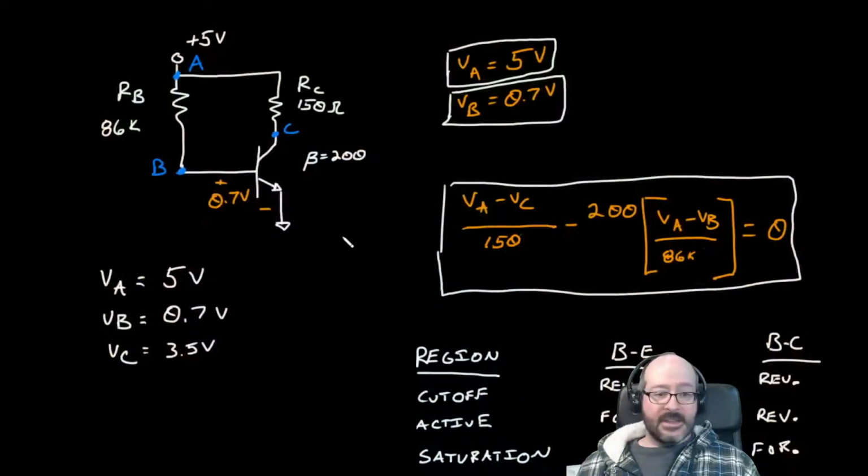Let's take a look at that. And we changed RB, right? We choked off the flow of current here so that there was no drop across RC. And that meant that VC was 5 volts. So we want to kind of play the same game as we did before when we were pushing it into saturation. I can change the voltage across here by changing the current, and I did that by altering this resistor. Or I can change the voltage across here by altering the resistance, and that's what we're going to do here.